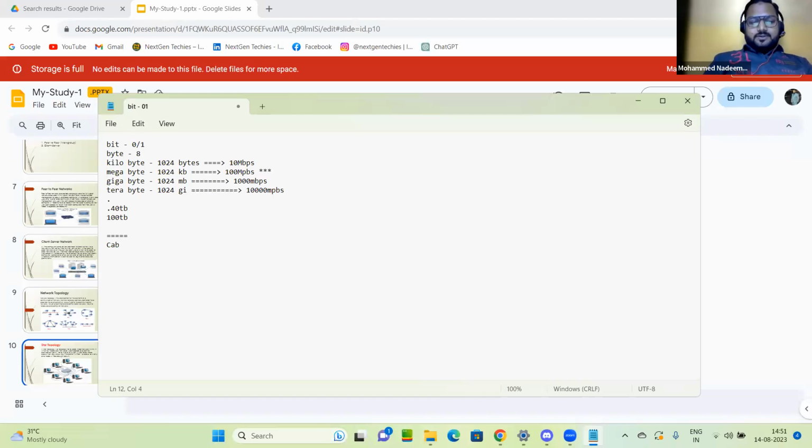So, cables. There are two types of cable we use: one is a copper cable, and the other is a fiber cable. Copper cable is generally used for shorter distances, and fiber cable for longer distances. Copper cable supports up to 1 gig speed. But the moment you want more speed, like 10 gig, you need to use fiber cable. So copper cable is used for smaller distances and lower speeds, but it is easier.